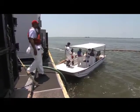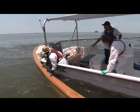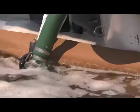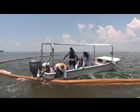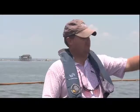The tank is set up to where it actually vacuums through the tank. So the hose is over one end, the guys are manning the hose on one side, holding it down at the water, sucking up the oil, and it's steadily filling up that tank. So what it does is you never have to stop vacuuming. We can empty this tank before it gets full, so that there is no downtime. They can continue to vac throughout the day or into the night if needed, if the oil was coming in that heavy. And then once this tank's full, they come from the other end, and another barge will pull up here and vac it out and haul it to Venice.